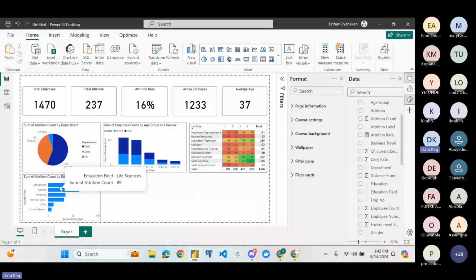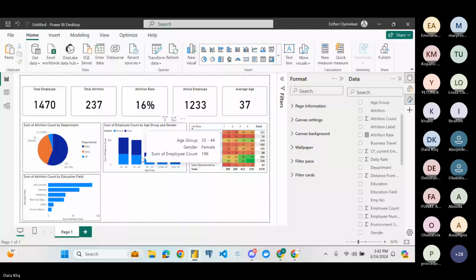Also, we would like to see, okay, sorry, excuse me. We've seen that based on age group and gender, the number of them that have actually left our company. So we would like to see also the attrition rate by gender for the age group. What we are seeing here is the number of employees we have based on age group.